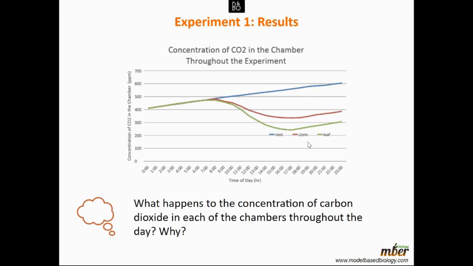Then we have the stem, and again, remember it started at midnight, and then this is through a day, and then nighttime again. So here's just the stem, no leaves. The carbon dioxide was increasing, and then it decreased, and then it started increasing again. And then the leaf system, so like those green leaves, the whole plant really is the green one. So it started increasing carbon dioxide again, then decreasing and increasing again.